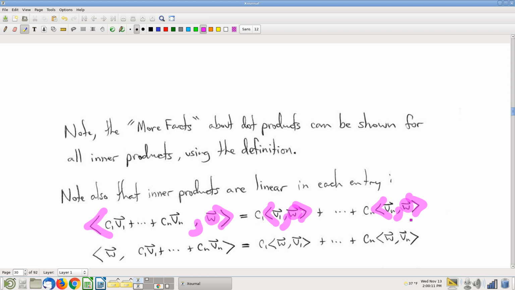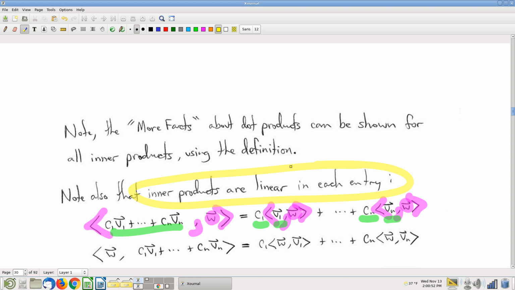Now, what do I mean by linear? Well, remember, linear means that when you put a linear combination in, there's a linear combination going into what I've described here. Inner product with W is my function. So you put a linear combination in, and notice you get a linear combination out. That is the definition of linearity. Right? So you can think of this formula here as being a great big massive beast. Or, I think more conveniently, inner products are linear in each entry.